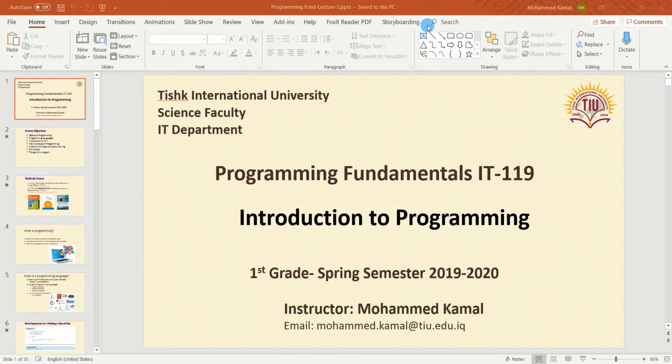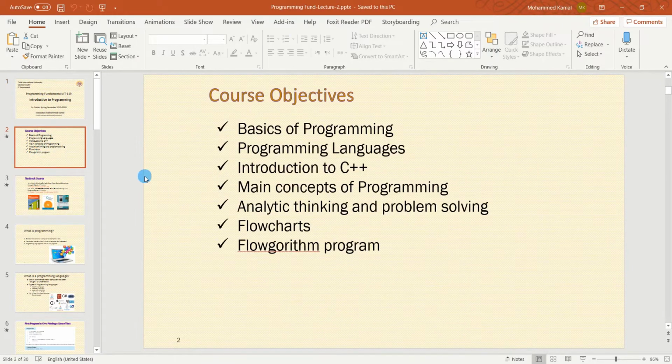So today we are going to go further with C++ programming. Let's go to the next slide and see what we are going to study.